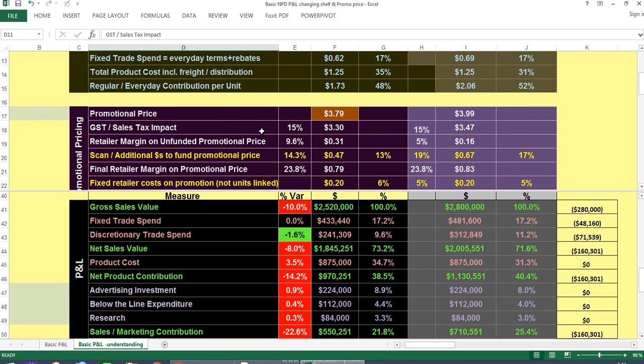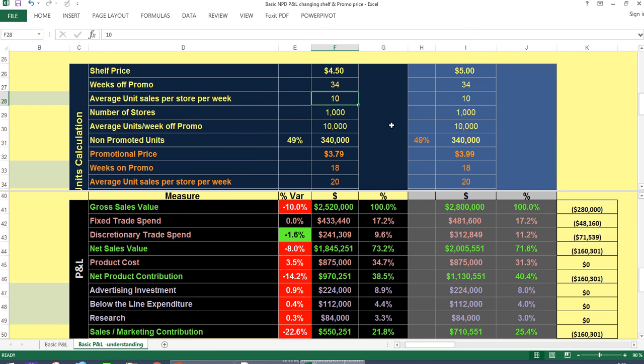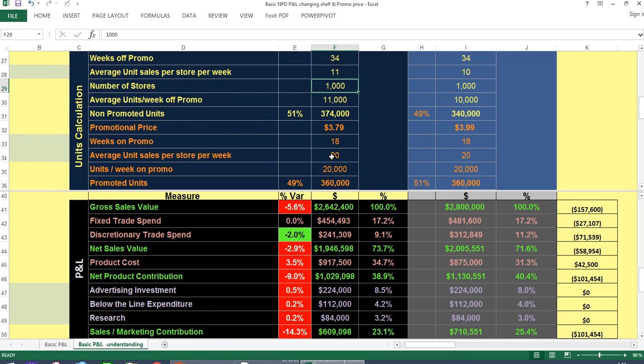So you might go and play around and say, okay, look, we're bringing the shelf price down. The volume, average unit sales per store per week, might go to 11, not 111. That gives you some relief. Promotional pricing might help you by another, let's say, 5%. You might sell more on promotion now that you're actually at a lower price, even though the discount percentage is a little lesser. It might go to 21 or even 22 units per store per week. So yeah, you're getting a bit back.